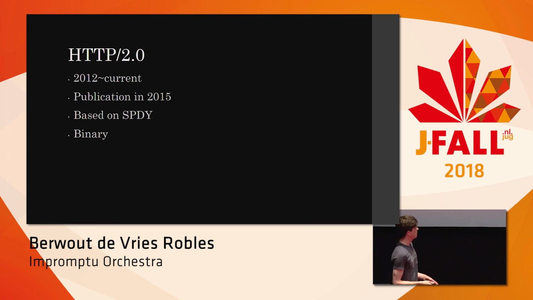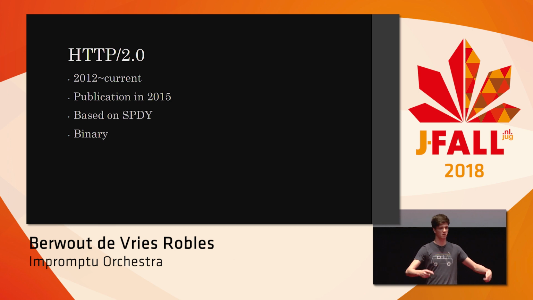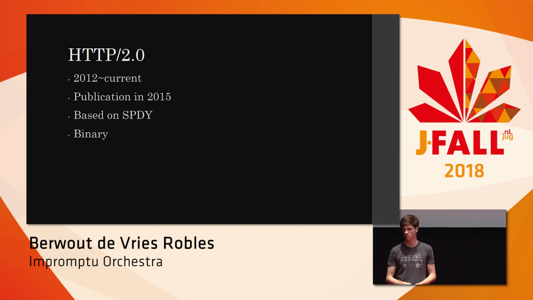So development on HTTP2 started about 2012 when Google realized we can't handle this load with HTTP 1.1. We can't handle all these devices connecting to us, and we can't be responsive enough. So they started with a project called Speedy, and basically the HTTP working group said, we're going to copy that, take a direct copy, have Facebook review it, and then make it into HTTP2. So it's a direct copy of Speedy, basically.